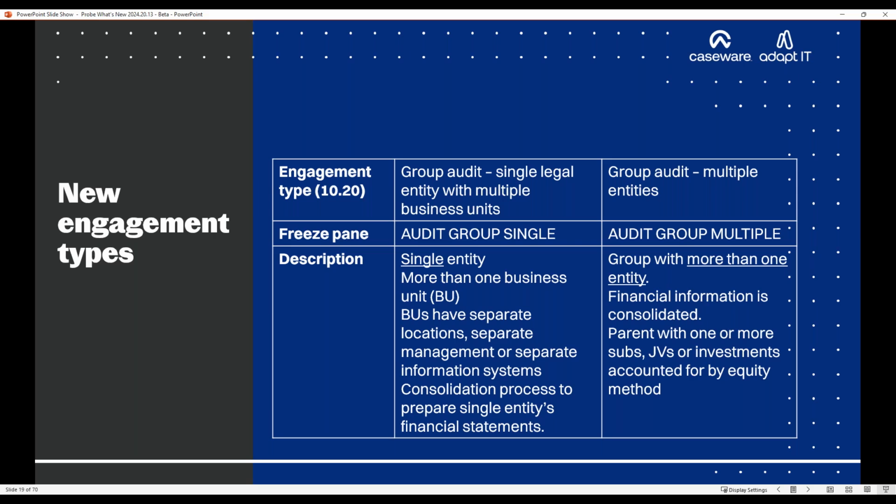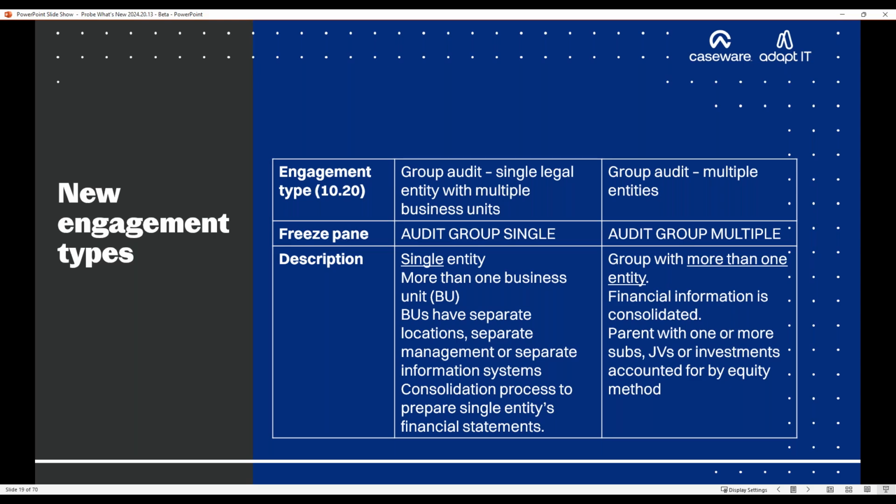Then you've got a group audit. All right, that's when ISA 600 will be applicable, and you will then have a separate caseware file for your consolidation, or rather your ISA 600 related work, if I can put it that way. So the audit work that you will do on the group financial statements.